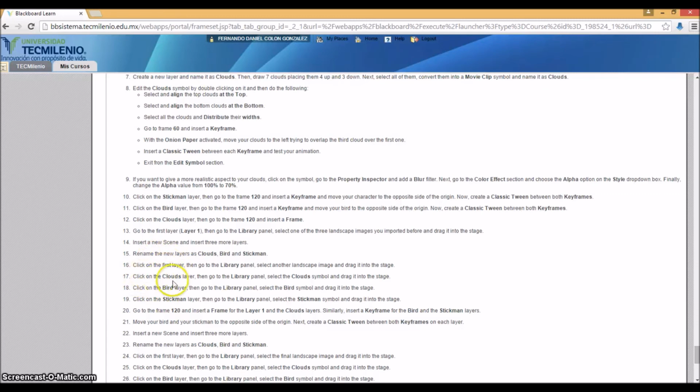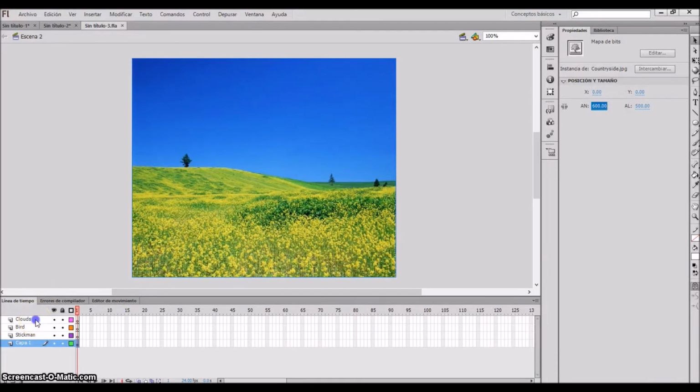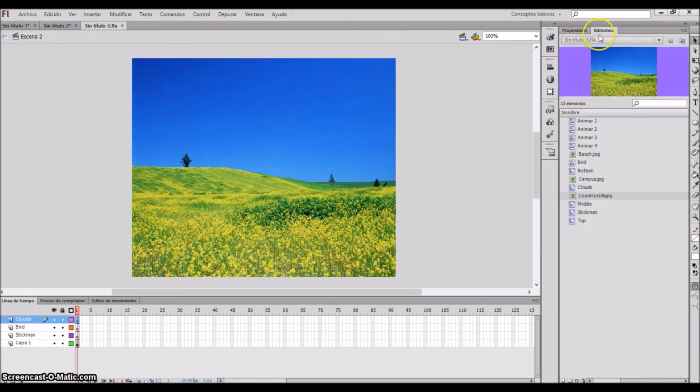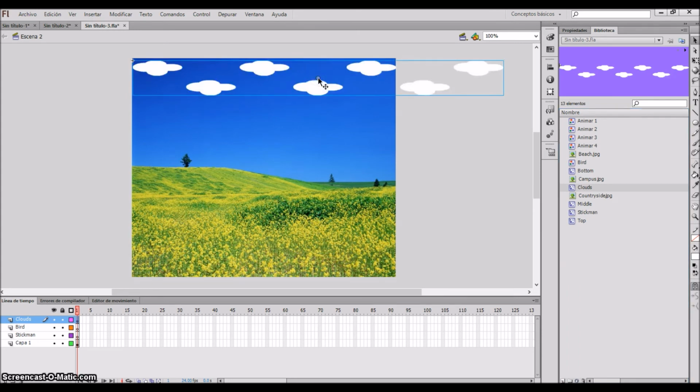So I have now my scene, my new layer, and it says click on the clouds layer, then go to the library panel, select the cloud symbol and drag it into the stage. So I'm going to click on the clouds layer, go to the library, look for the clouds symbol, and drag it into my stage. I want to place it here.